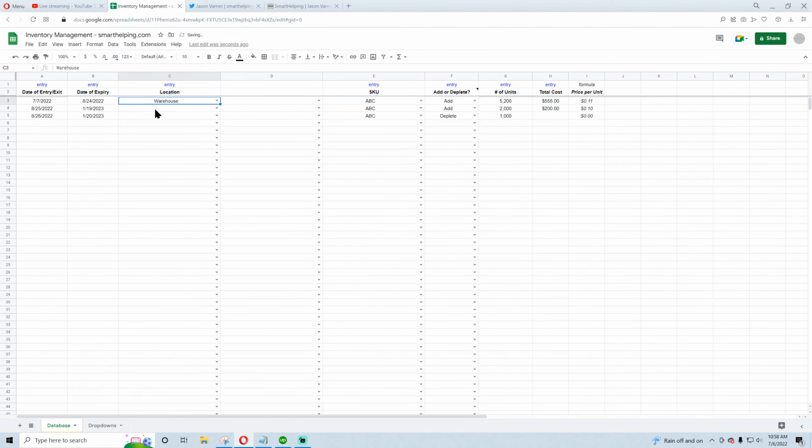Let's think about this. So if this were the leave, inventory left from, so leave from warehouse, add to, and we'll just use the same terms we've been using.